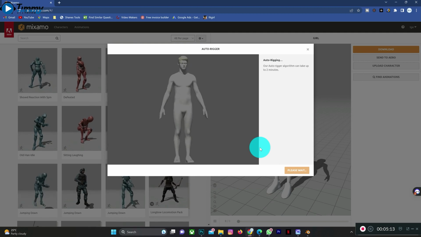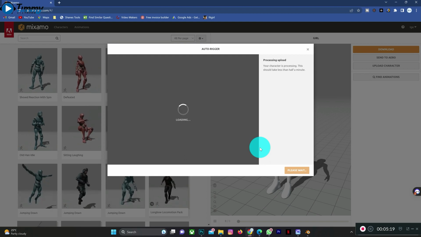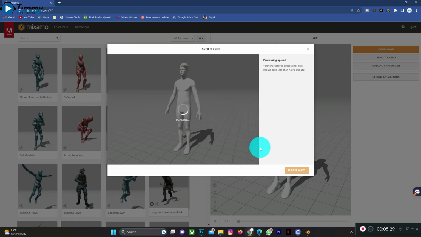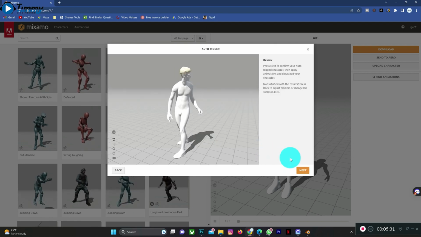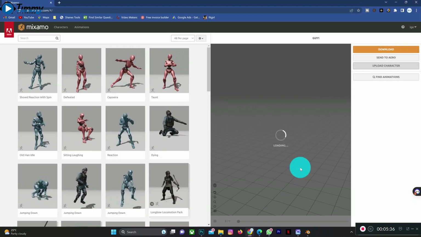So I'll be creating another tutorial on how to export to FBX and still maintain the texture on the particular character or object. So ready? Yes. Next.